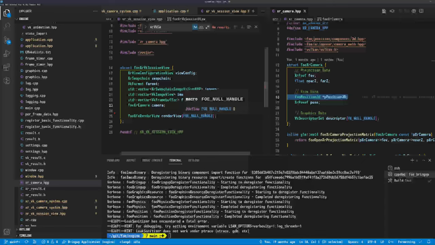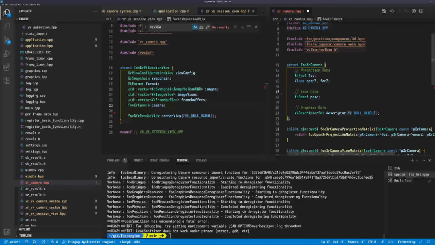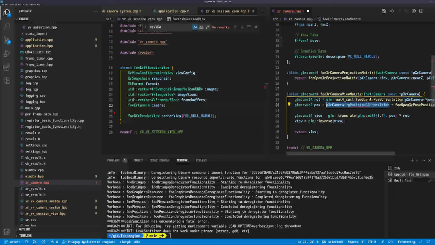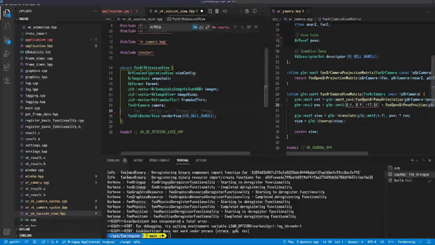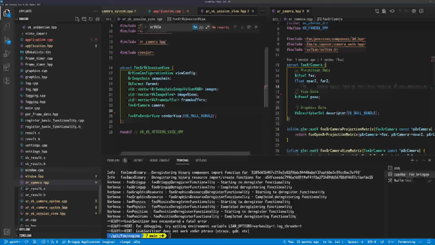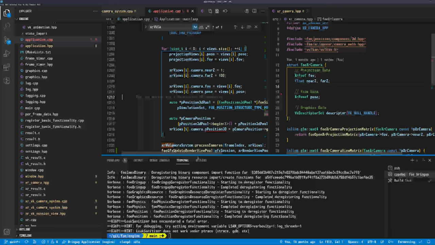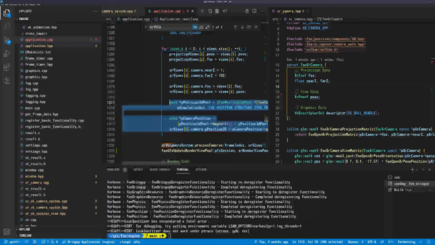Okay, you know what, I know what the position is, it's static, so I'm just going to say for now it's that position times that. So the render view we're putting up is these two things times each other in the main application. So we're going to just trash all three of these, like this.